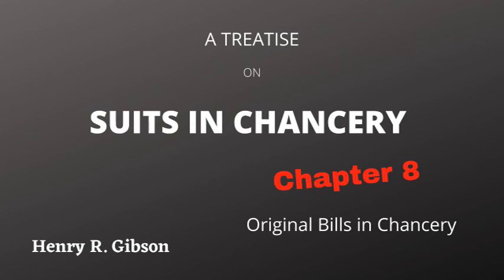It will thus be seen that an ordinary original bill consists, usually, of 5 parts. 1. The address to the Chancellor. 2. The commencement, containing the names, character, and county residence of the complainants and the defendants. 3. The statement of the facts on which the suit is founded. 4. The prayer for process. And 5. The prayer for relief. If the bill seeks a discovery, which is not usual, it might be termed a 6th part of the bill, but a discovery is generally included in the prayer for relief. Each of these parts will be more fully considered.